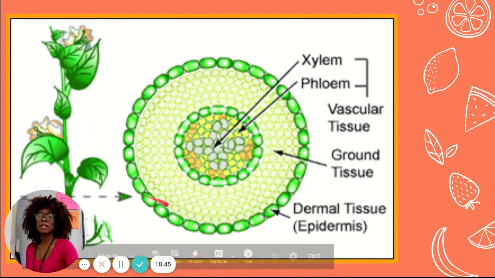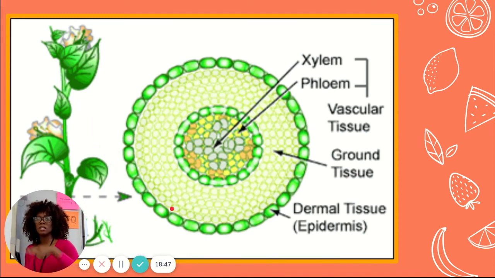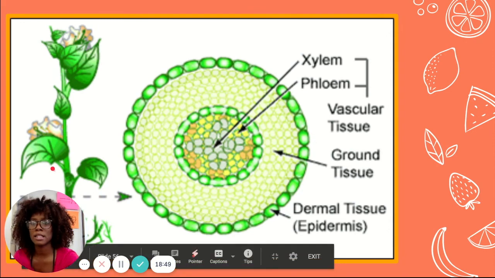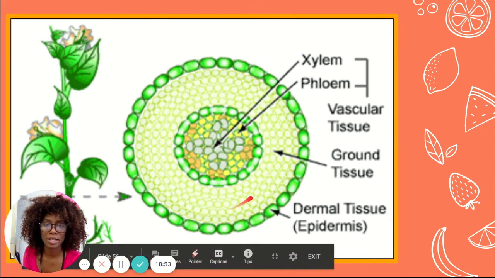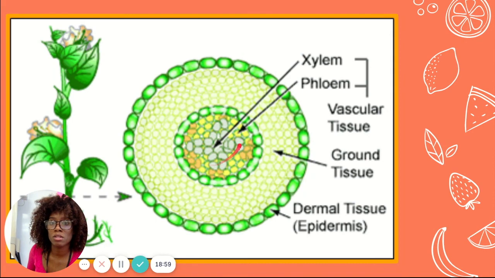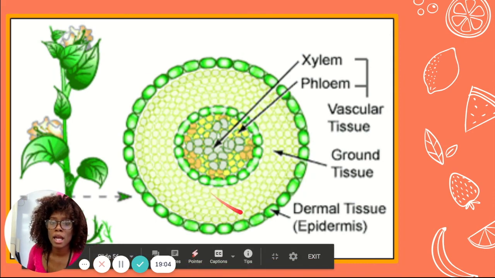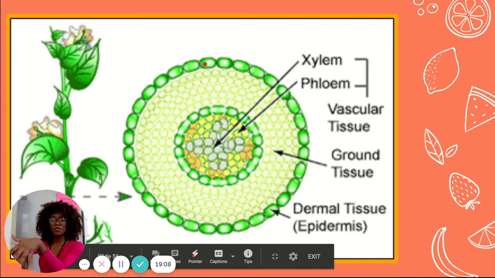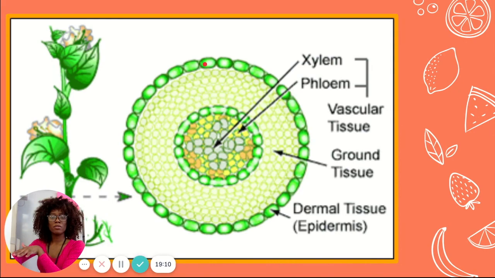Okay. This again is just like a diagram of what the plant looks like. So this is a plant and this is like a cross section. So a cross section means that they just split the leaf. So it's as if they cut the leaf right there or cut the plant right there and showed us it. So in it we can see that there's xylem and phloem, which are our vascular tissues. Those are the vessels, right? There's this ground tissue that's just kind of like filler. And then there's that dermal tissue. Dermal tissue, again, like the epidermis of your skin. Plants have that as well, okay?